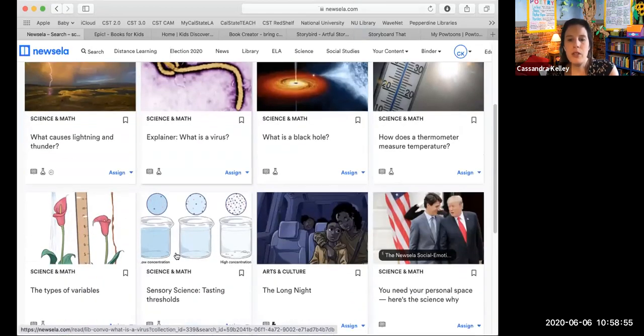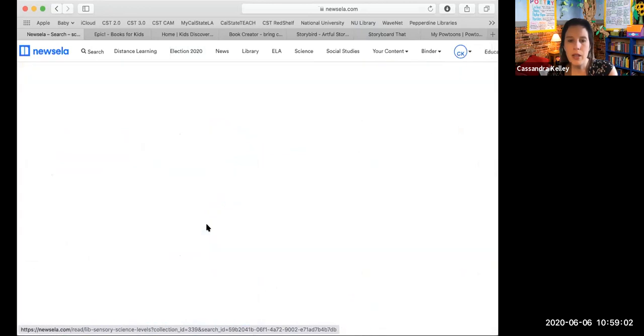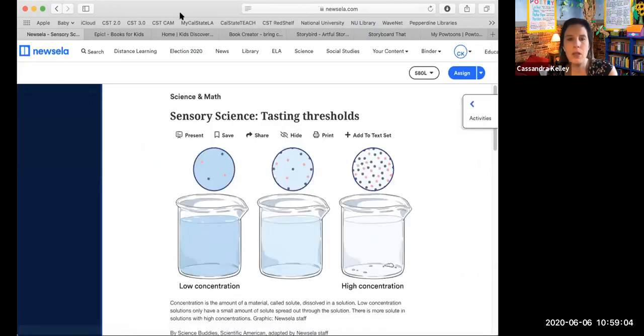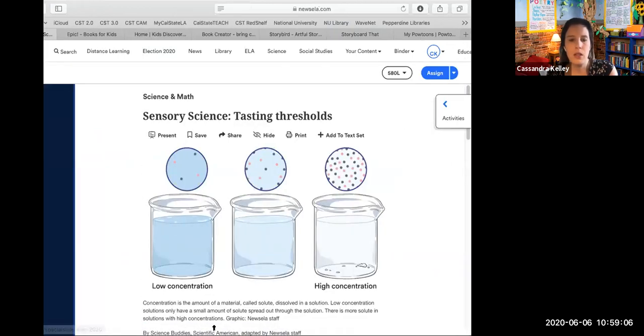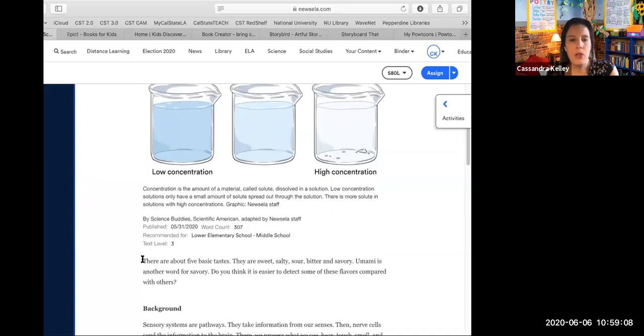So did you get a chance to log in as a student and see the articles I posted, what they look like as a student? Let's see if I can click on one and if it will show me. Because what I was able to do also as a student is I can highlight things. There, it shows up on my screen too.